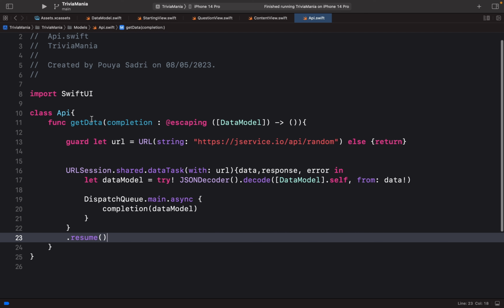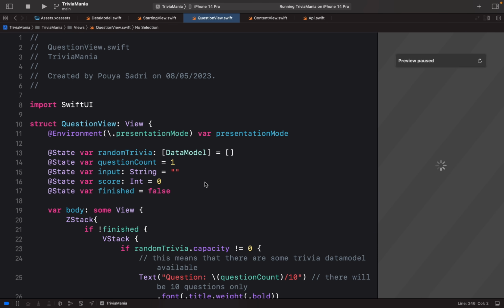So in our API, we have to get data and completion, spacing and data model. Yep. This one. Here we've got else return, HTTPS jservice.io and random. Yep. And here we have to. Let me just paste this one.